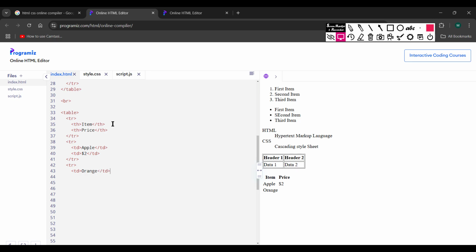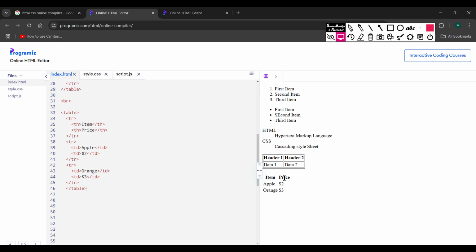So in this orange element, we have to define how much it costs. Okay, td, table data cell. Let's define it. It costs $3. So $3 for the orange we need. Okay, so let's close the table row. We have defined all the table rows. Let's now close the table element. Okay, table element in index.